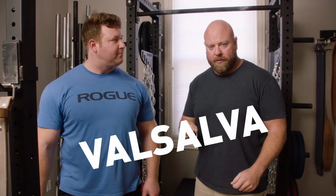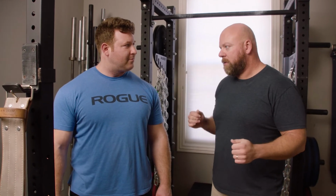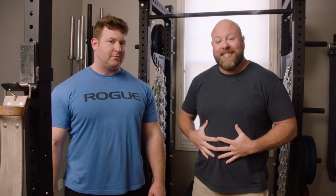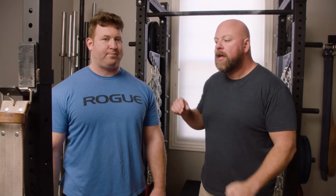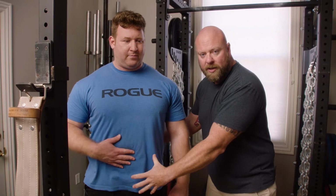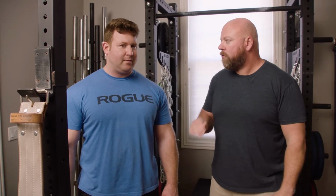Now, how to breathe during lifting, we call it the Valsalva Maneuver. I don't want this to be a super scientific video because it's gonna go over most people's heads. Very simply, all we do is we take a big breath of air into our lungs, we close our throat, we close our glottis, and we tense our midsection like I'm gonna punch you in the belly. It's the same thing you do when you bear down to go to the bathroom. It's the same movement, and what it does is create a very rigid torso, to make sure that we don't lose any energy in the midsection for the lifts.